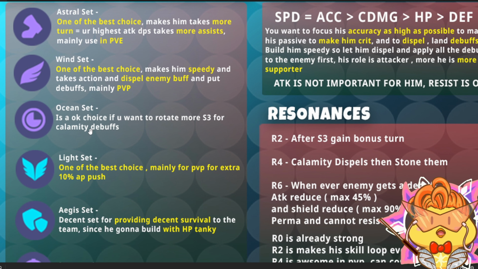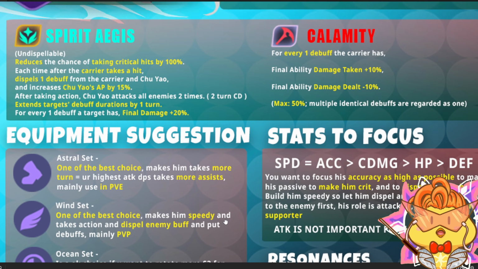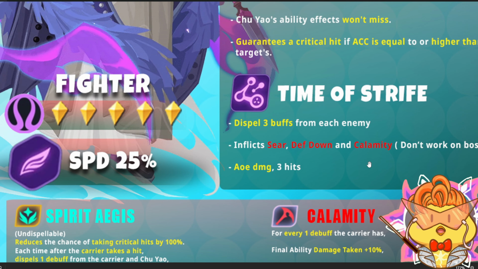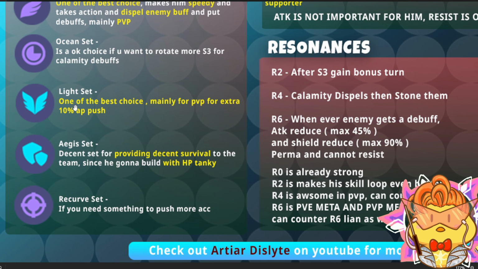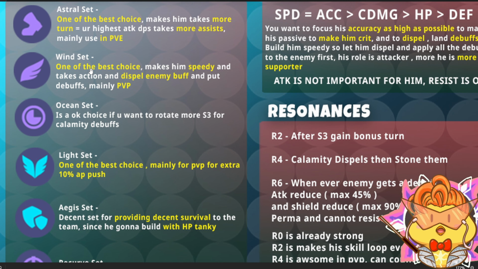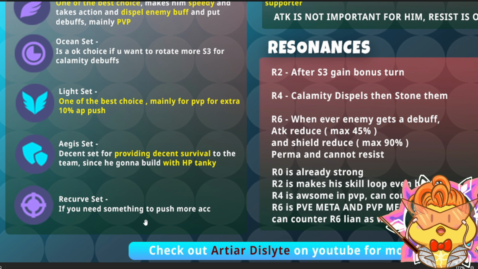So maybe you want to build Ocean Wave. I did see some players build Ocean Wave, which I don't really think is that necessary, but I'll just put it here. Ocean Wave, if you want to spam more S3 to apply the Calamity, because the Calamity only has a 2-turn debuff duration. Right, then for the 2 set here, I recommend Light Set as one of the best choices. It's mainly used for PvP for an extra 10% AP push. This is very epic because if you build him in Wind Set, you're gonna make him fast, right? Then after that, the Light Set will push another 10% AP, which is a very strong advantage. Then the rest here is Aegis Set to increase survival for the whole team because it's HP tankiness, or you can build him with Recurve Set, which is also doable.